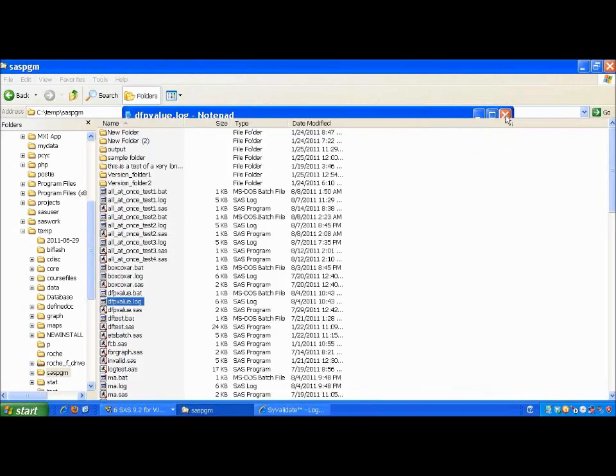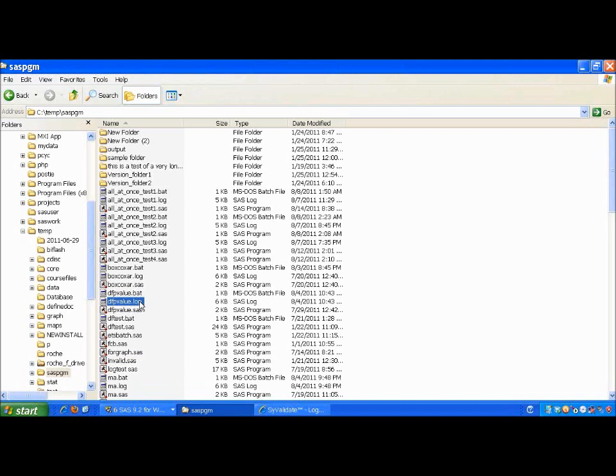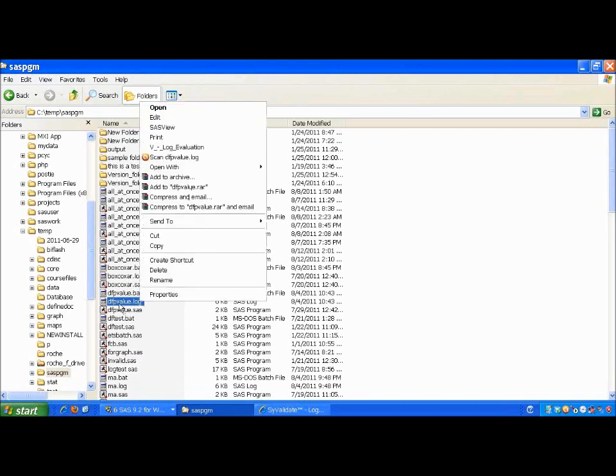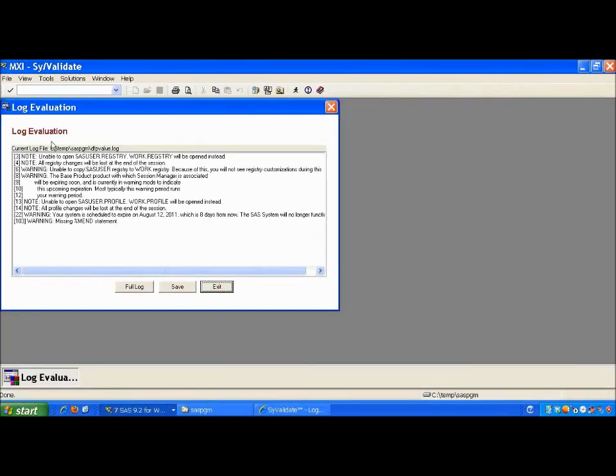So it's a manual process, but there is an automated version of that. When you right mouse click on a log file, there's an option for log evaluation. It looks at your entire log file, and there's a list of what's referred to as cautionary text, or words that are possible errors, and it indicates what line number each one occurs. For example, in this last case it's line 103, and there's a warning statement about a macro that's missing a mend statement. So you can review this to quickly assess if there's a problem with your program.